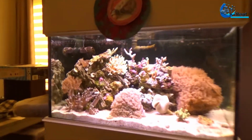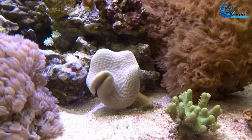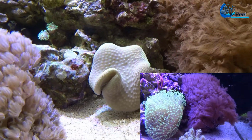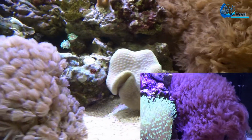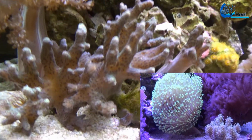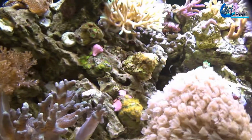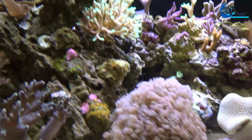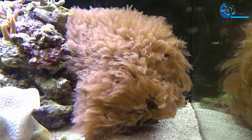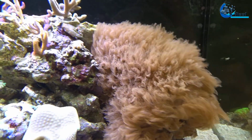Lights just came on, so the leathers are still opening. Actually sad. Maybe I'll make some footage later when it's open, because then it's nice bright green. The toadstool, really nice. So these leathers need to come open, but normally they're really fluffy. As I say, I will try to shoot some footage later and see when they are open. The waving hand here, what's the name? Anthelia, yes, Anthelia. They are really growing, really nice and fluffy.